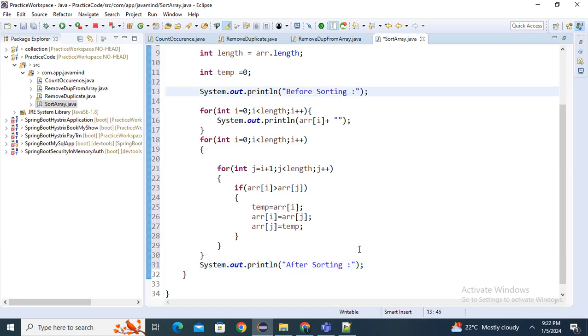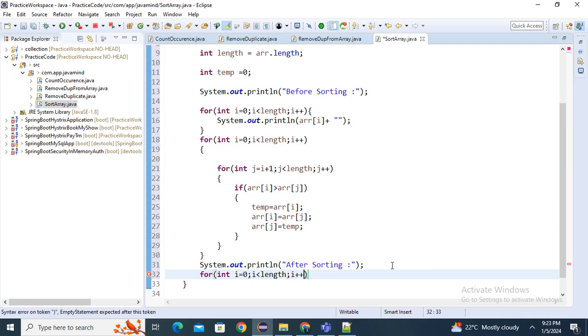For that purpose, we will create one for loop: for int I equals 0, I less than length, I plus plus.